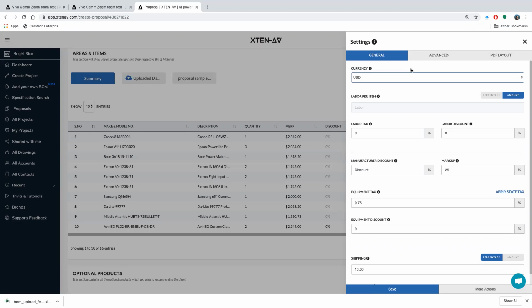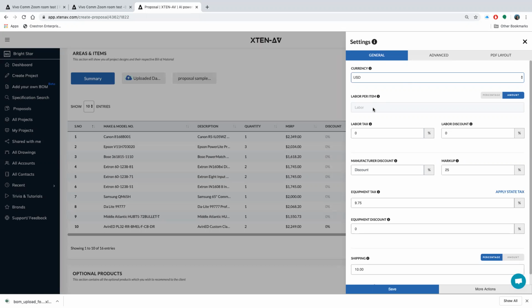Having said that, we're also pretty soon going to launch country-specific local pricing. So in a couple of months' time, if you are in Europe, Australia, or India, it will allow you to change the default pricing on the entire platform. So if you want to work in euro, Australian dollars, or rupees, that's all going to be possible. But right now, if you just want to convert, go inside the proposal tool settings and change your currency. Now, to do labor, there are basically two ways.